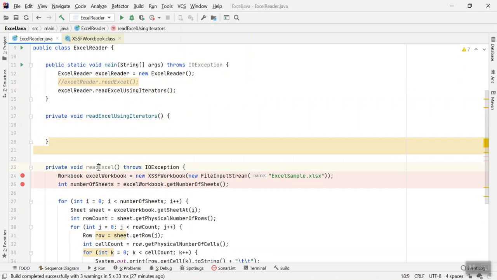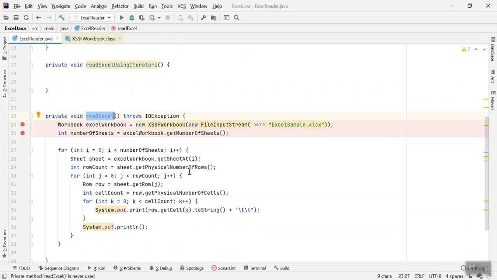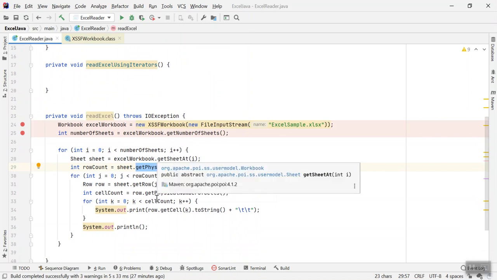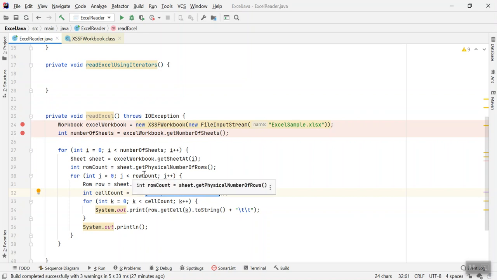This readExcel method was created in tutorial 2. Here I was always calling the methods given by the Apache POI for reading the Excel sheets, then reading the number of records in each sheet, and then the number of cells in each row, and I was using a for loop for iterating through the sheet, records, and cells.